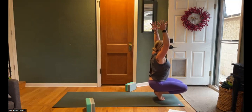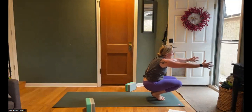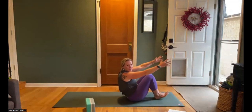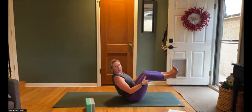Exhale, hold. Pull your shoulder blades down your back. And inhale. Exhale, start to lower your arms down to horizontal. Begin to round your spine. Reach forward, let your heels start to drop, and you'll come down onto your butt. Heels down. Bring your hands behind your knees and lift your feet up for Galavasana, boat pose. Toes flex back, pull your chest up, lengthen your low back.